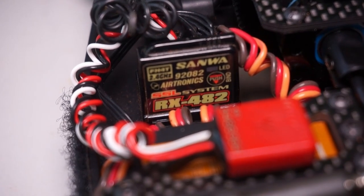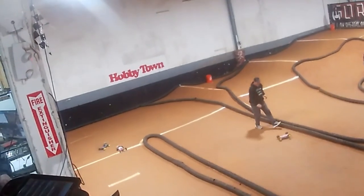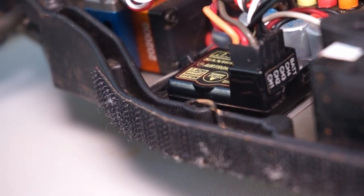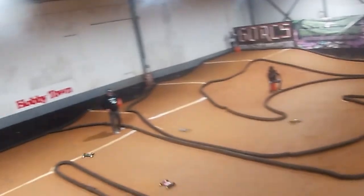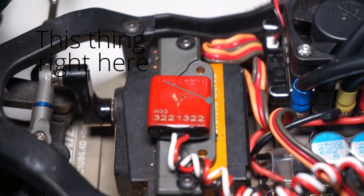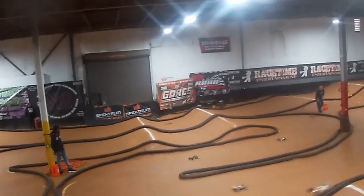Next up we have the receiver itself. All you really need to know is that when buying a radio and receiver, you need to match the brands — Futaba goes with Futaba receivers, Flysky goes with Flysky, and so on. Each one has a different binding procedure covered in the manual of both your receiver and radio. As for plugging in other electronics: your servo always goes into channel 1 and your ESC always goes into channel 2; everything else is free game. Also important is the transponder — these are what allow you to record laps. If you have the funds, the RC4-2 wide transponder is the one to get as it works on the most mylaps timing systems around the world.